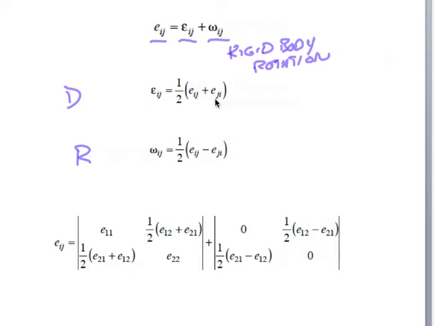So here we have the deformation strain. Here we have the rotation strain. The deformation strain is essentially the average of the ij and ji terms for each individual component of this. So we could write, as an example, E12 is equal to one half of, epsilon 12 is equal to one half of E12 plus E21.